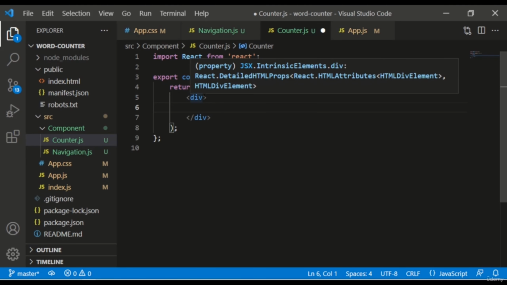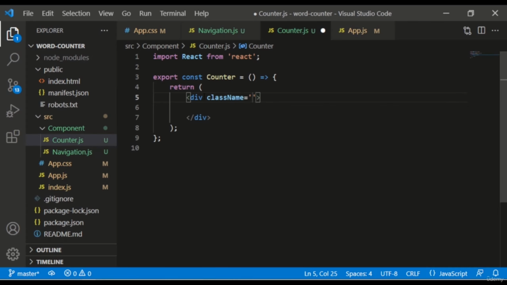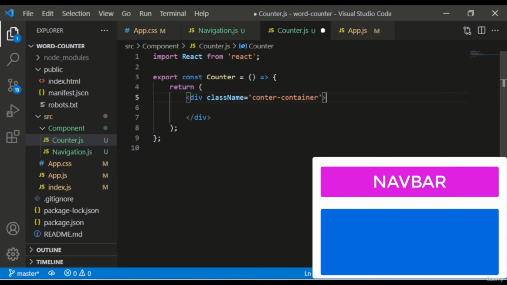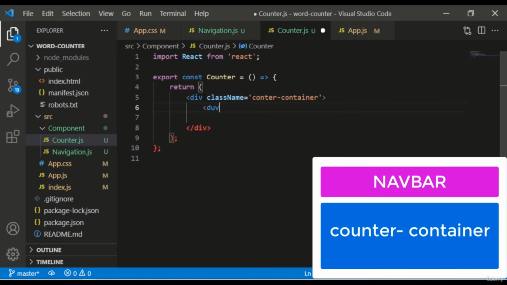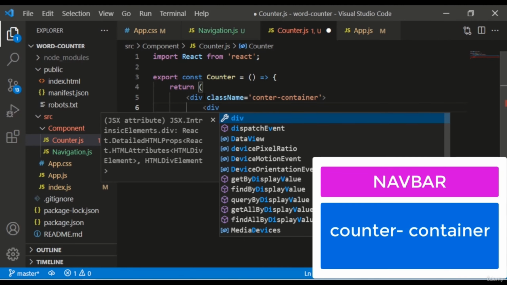The first div is going to have a class name of counter container, let's say. This will be the whole container of our main counter, and it will contain a second div which will also have a class name, and that will contain our first box, the row of the first box.